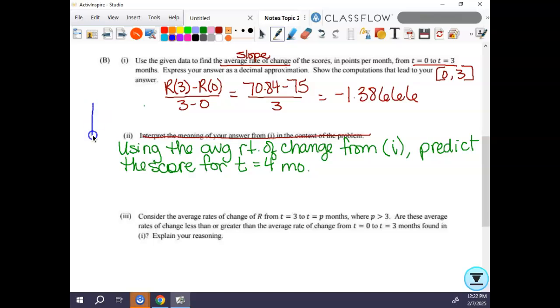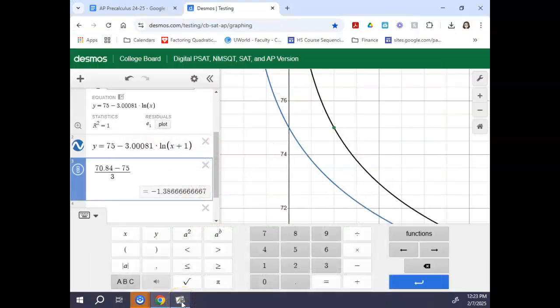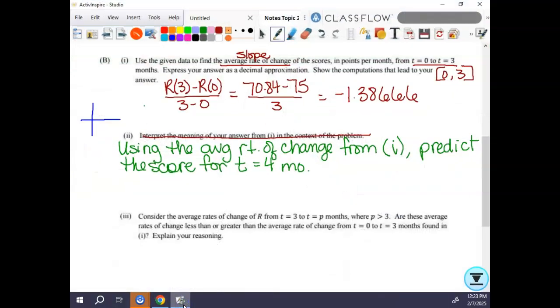So we have this curve, and if you're not sure what it looks like, you can go over here and go, okay, I know it was logarithmic and it looks like that. We can see it. So this curve looks something like this, right? And we have these points at 0 and then at 3, like wherever it is, there's no scale here. It's just so we can kind of understand it. And we found the slope between those 2 points. So it's basically the slope of that line, of my pink line. Okay.